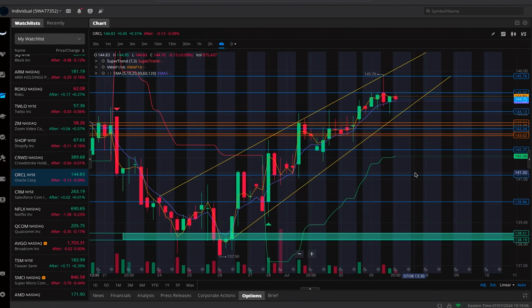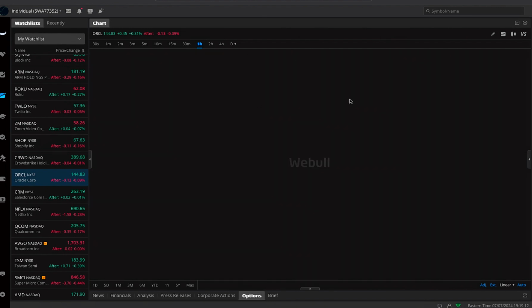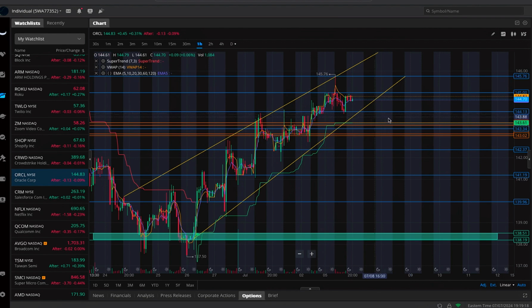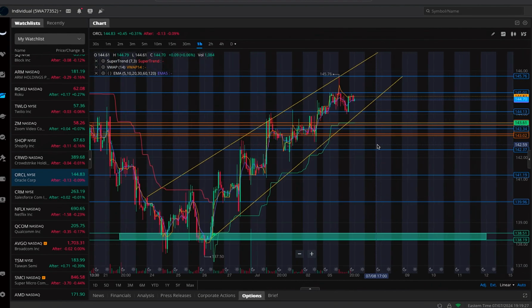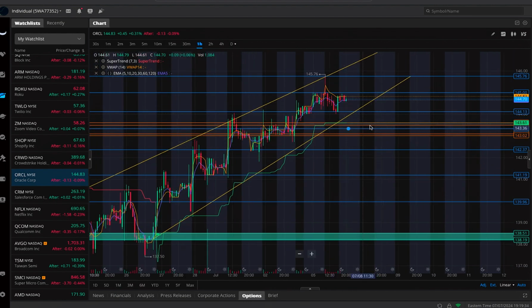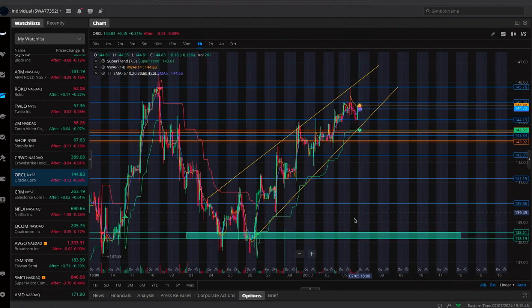All right, so beautiful. I like this setup going into this right here. You can see what I see on the hourly. We are in a rising wedge here. I love how we have an unfilled gap here and an unfilled gap here, meaning this rising wedge is playing out. Potentially if we see a downturn in the market, this could break down and fill this gap, coming back down to 142.37, 141, possibly 139.96, and then back down to the 138 demand zone down here for another potential bounce. We've seen it happen here. It's happening again.